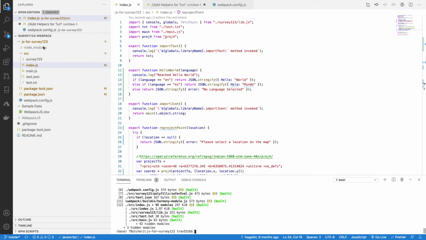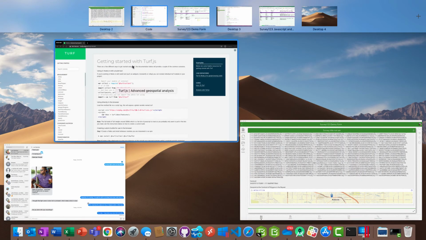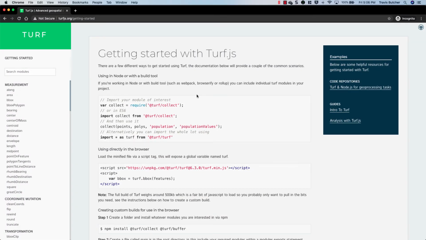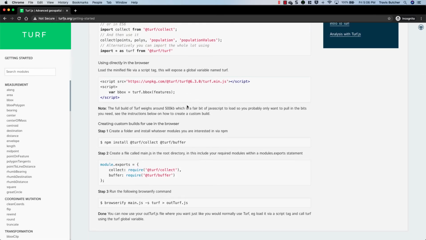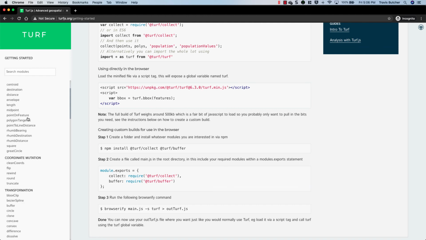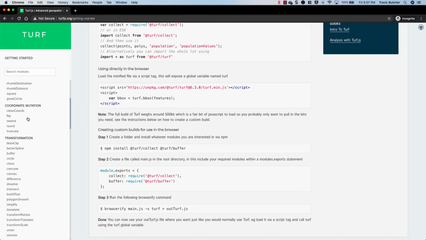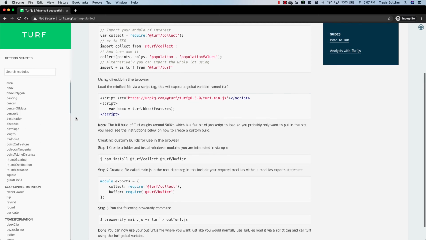For the final part of the demo today, I'm going to be importing the library Turf that will allow us to do some advanced geoanalytics on geometry that's coming from our Survey123 form. Turf simply allows me to bring in a variety of geoanalytical tools through JavaScript to perform simple coordinates or a variety of different measurements on these coordinates. The one we're going to be doing is creating a centroid from a polygon that we create in Survey123.